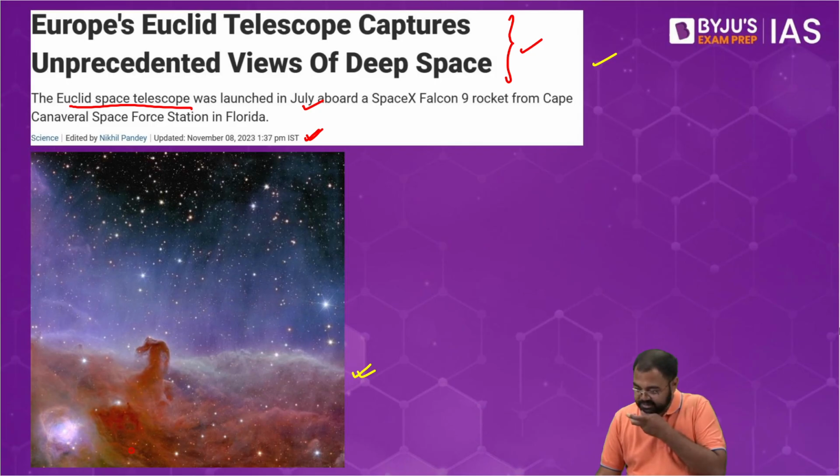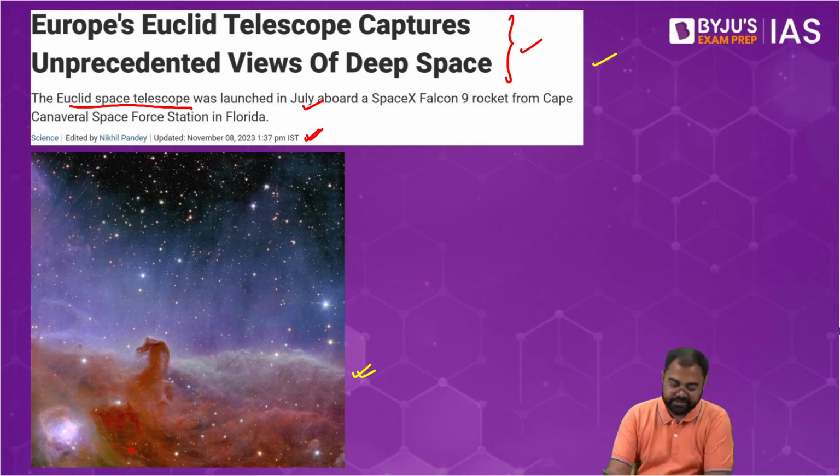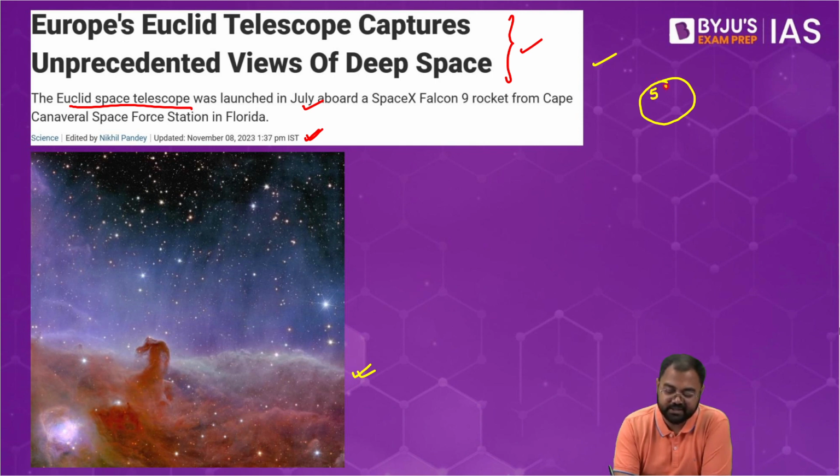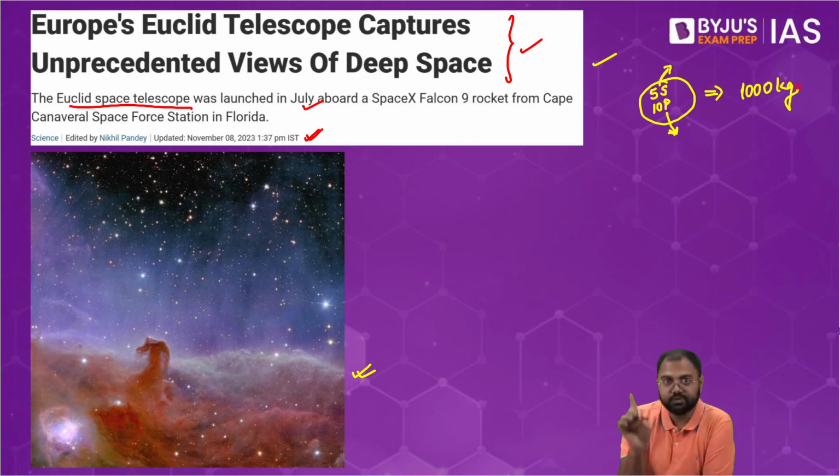It is hard to understand or imagine. Understand this. See, basically, let's say that through your telescope you are looking at a galaxy. All right, you're looking at a galaxy, and you found that there are 5 suns there. You found that there are 10 planets there. You found there are certain other things. So you found all these things and you calculated that, okay, fine, these are the things that I see, and whatever you see in front of you, you calculated all together that to be, let's say, 1000 kg, whatever you saw. But then you observe the motions, the forces that are working there, the gravitational pull of each and everything.